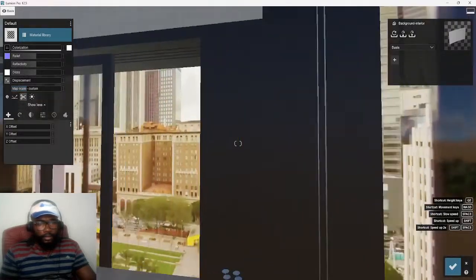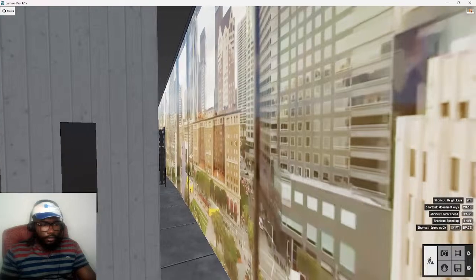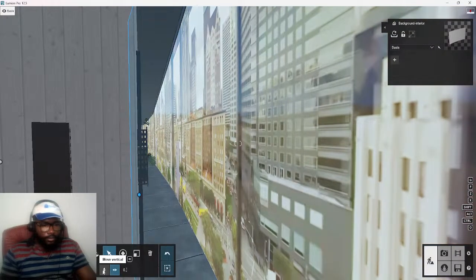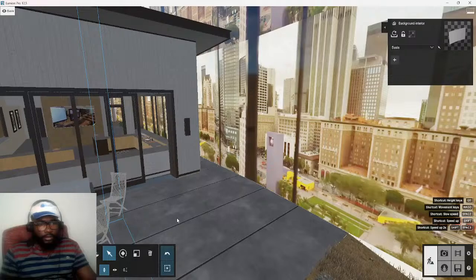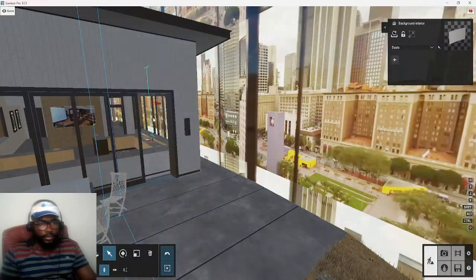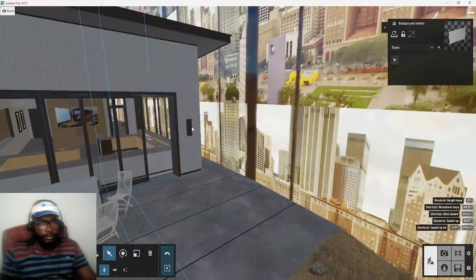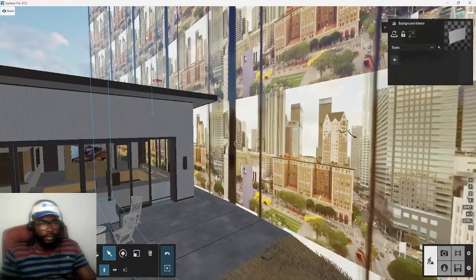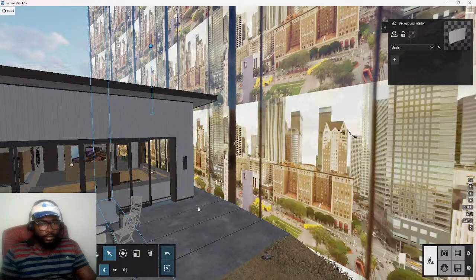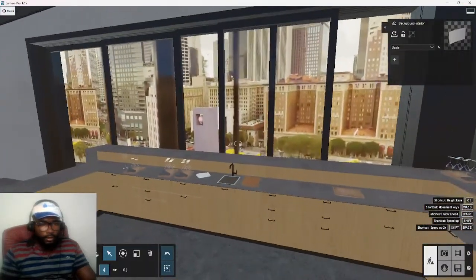Now another thing is, I think we need to move this up. Just come back out here. I think we're going to have to move this up really. I think it's just so embedded into the ground. Yes, so let's move that up. It doesn't really matter what is out there, what is out here. What is important is what you can see inside. Okay, there we go.